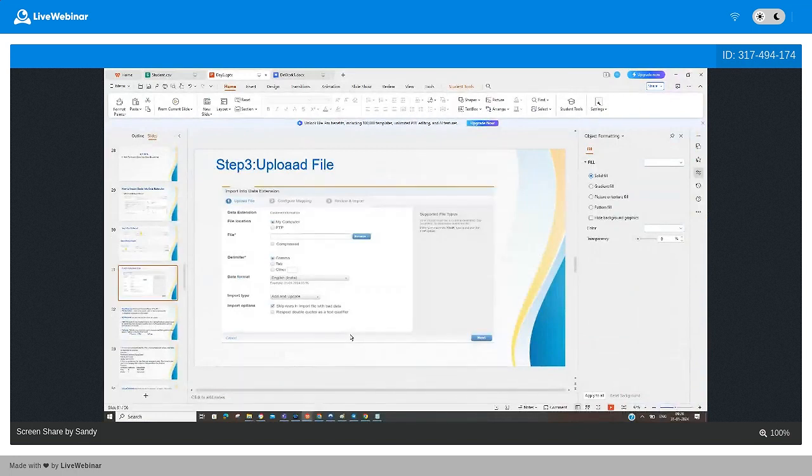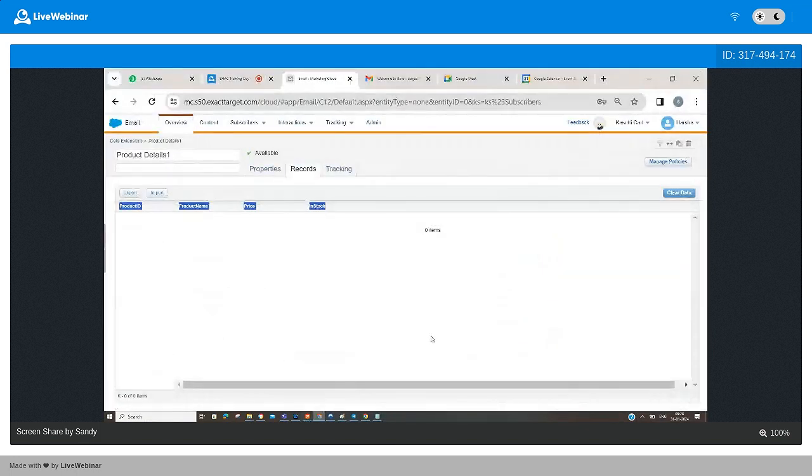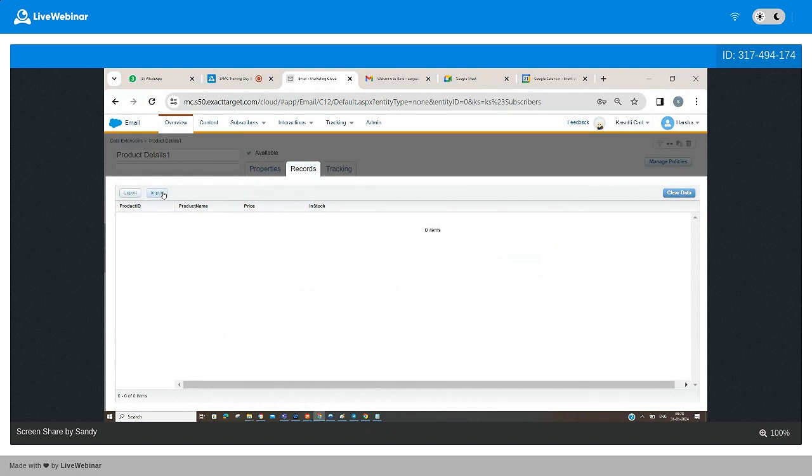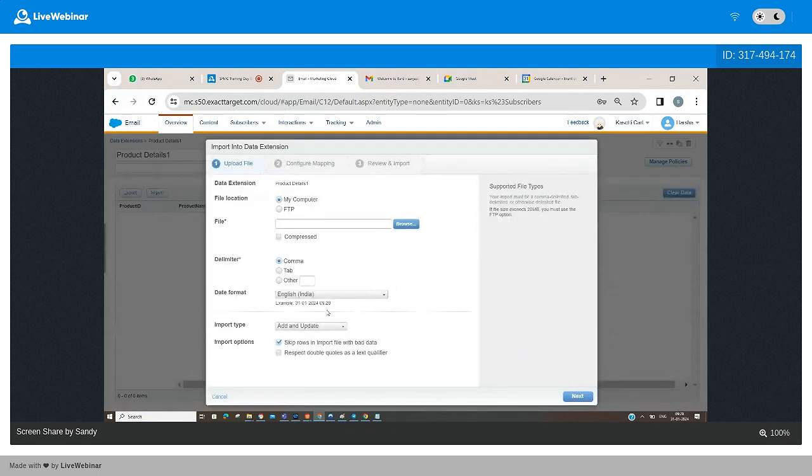If I go here in Marketing Cloud and select the import, if you see the date format, different countries have different date formats. You can see, if I select Arabic, it shows a different date format.